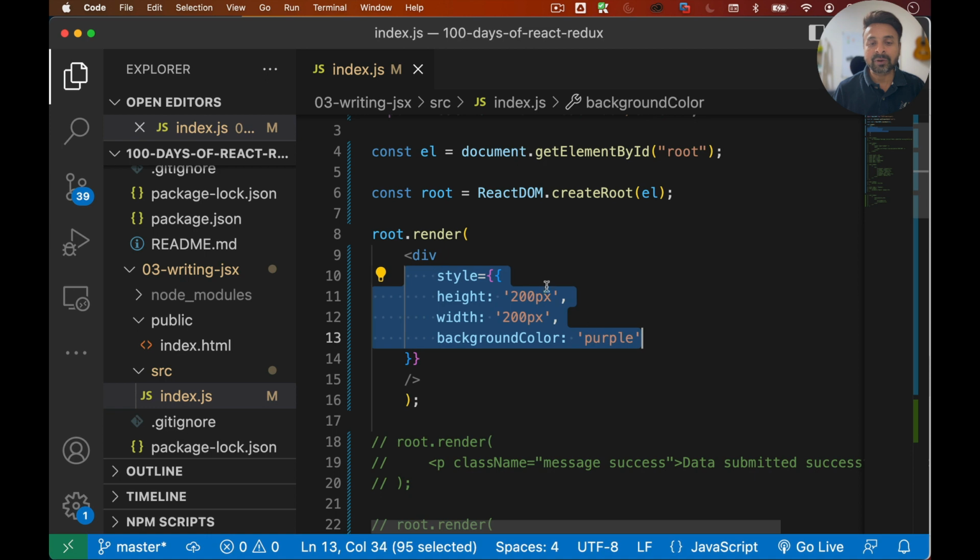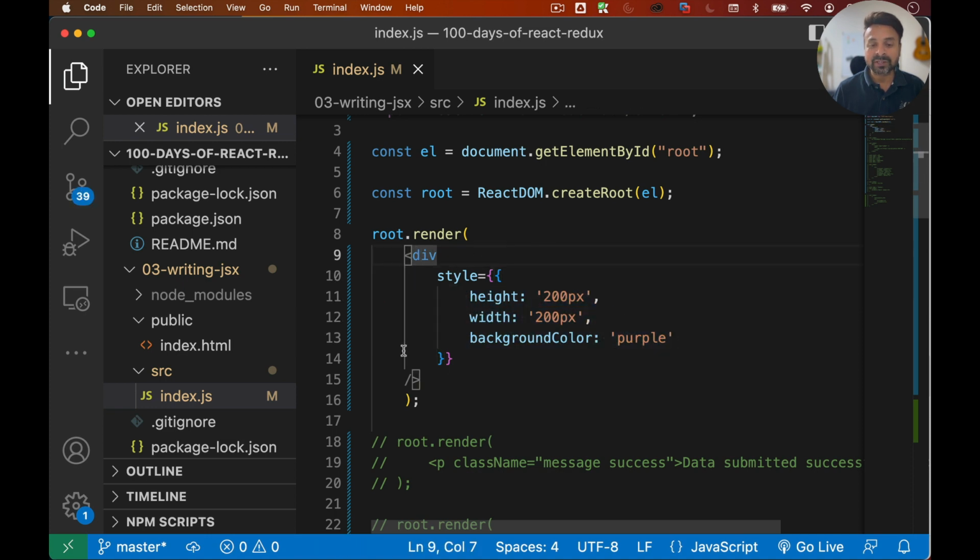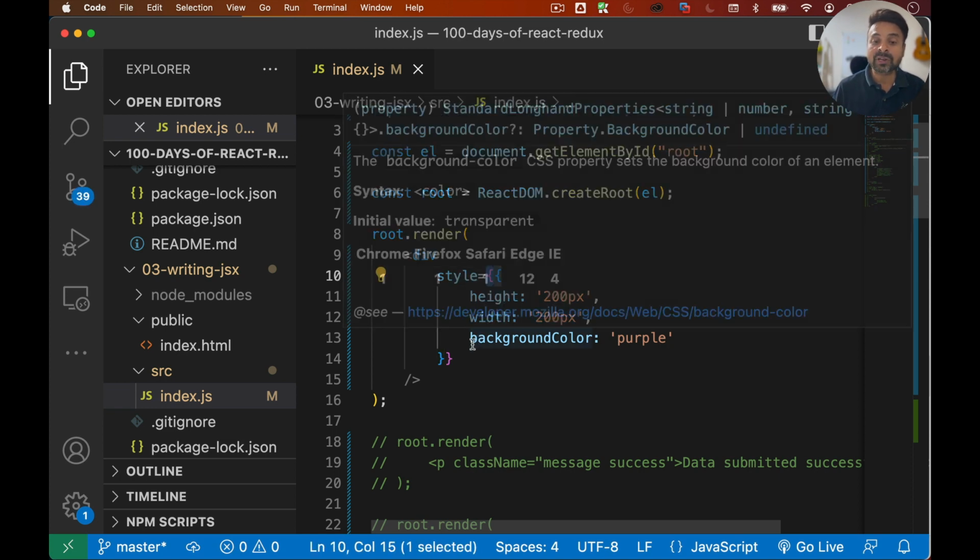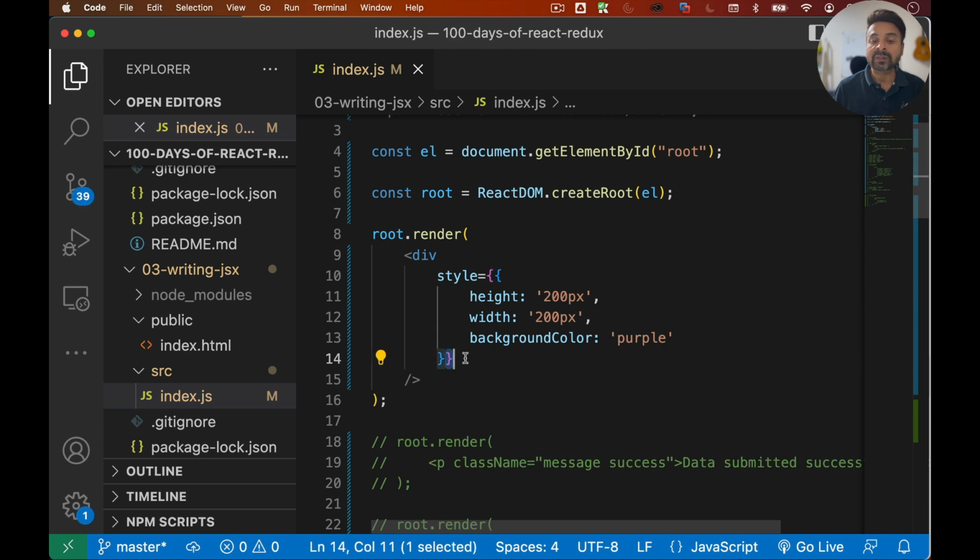If you see here, right, what we are doing, we are taking this div and I'm styling that div with different style attributes. So I'm taking this div and I'm putting a style attribute, and this is nothing but an object. So if you want to style any of the elements in JSX, you need to use an object with a name value pair. This is a JavaScript object with a name and a value, and it has to be wrapped in extra curly brackets because this is JavaScript, right? This is a JavaScript expression, and any JavaScript expression has to be wrapped with a curly bracket.